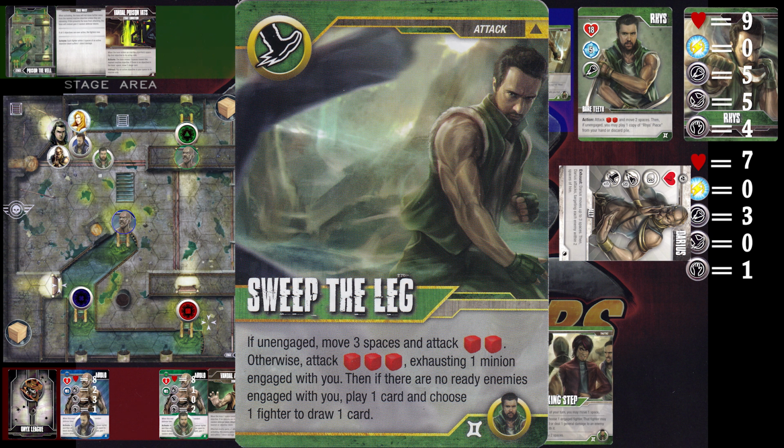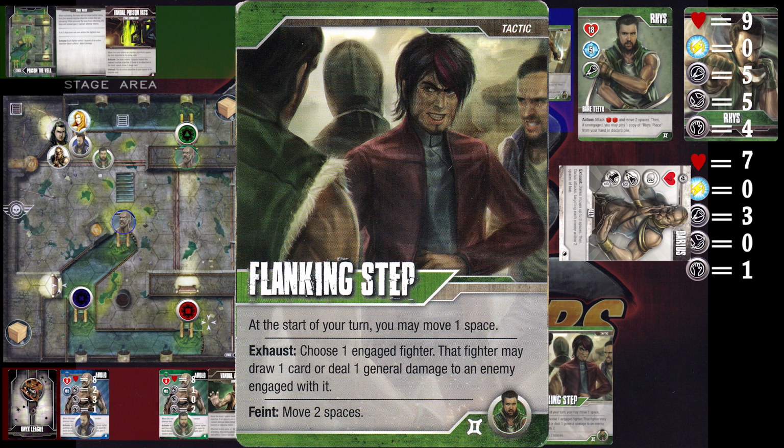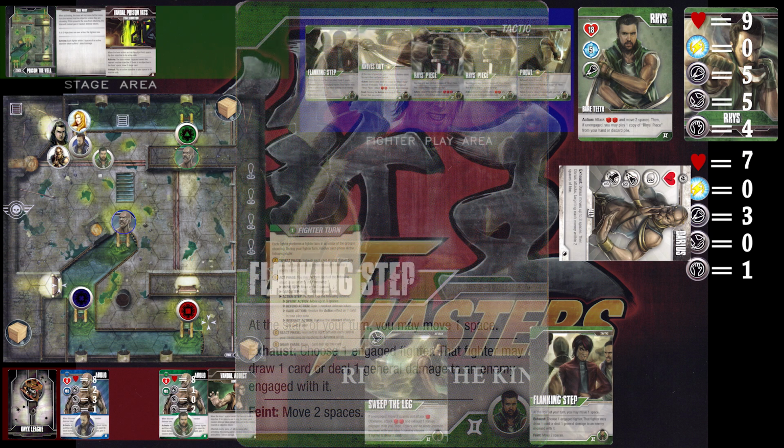And the card I want to play is Flanking Step, which is a tactic. If you notice, it does not have a star, so hey, I get to put all three in place, and at the start of my turn, basically it's going to double my movement, and I can exhaust to draw a bunch more cards or deal damage to enemies I'm engaged with, which is great.